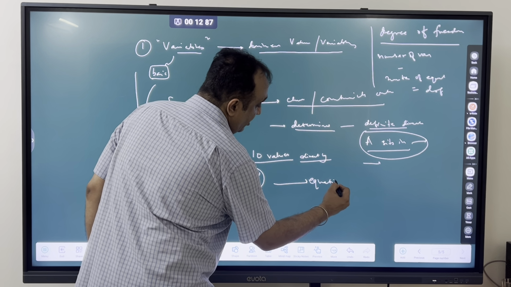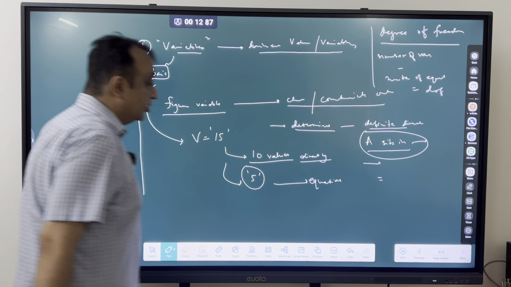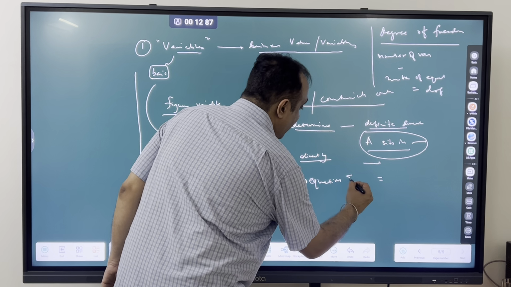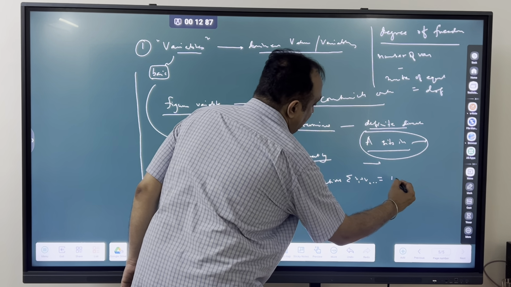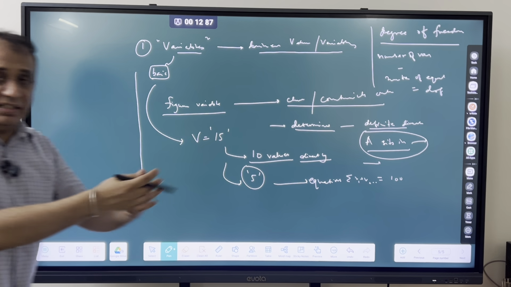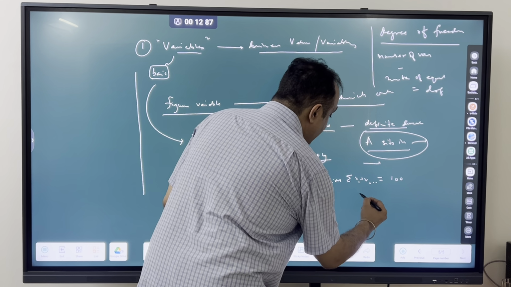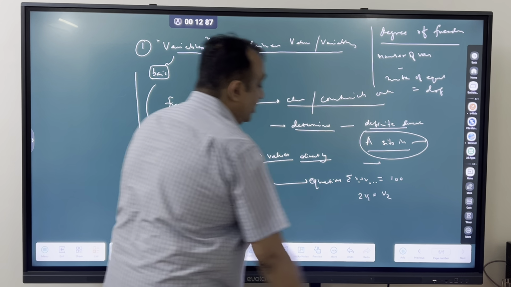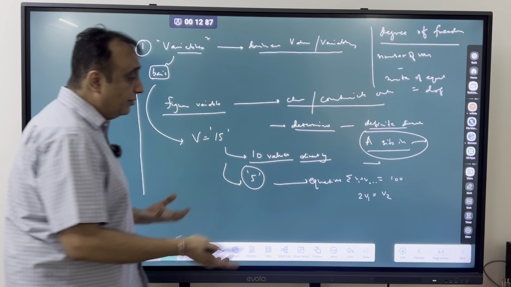When I say equations, the operator in that would be equal to. It is possible I am given a situation which says that the sum of the remaining variables, V1 plus V2, some total is given, is equal to 100. So that's an algebraic equation that's given to me. There is also going to be another equation which might say twice of V1 is equal to V2, which means V2 is twice of V1. That could be given.